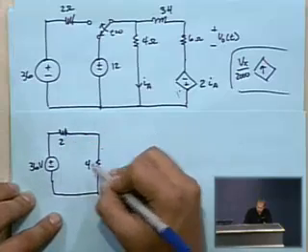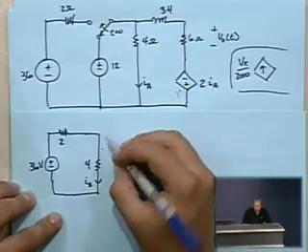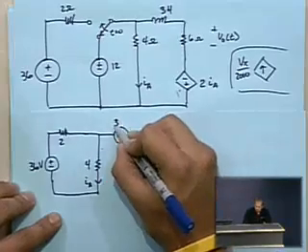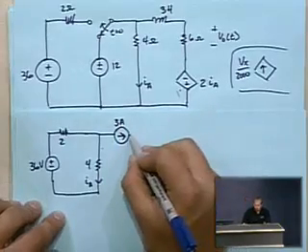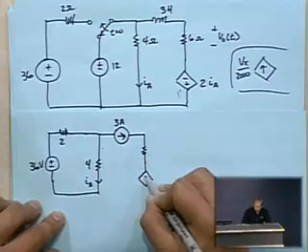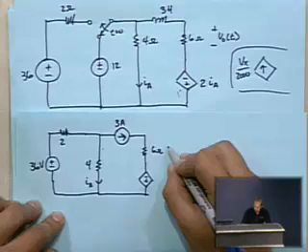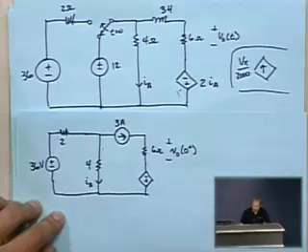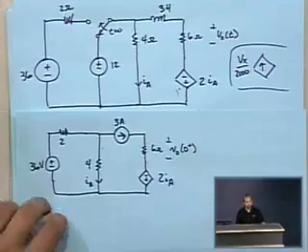This is the 2 ohm resistor. This is the 4 ohm resistor. The current I sub A flows through there still. We need a current source of the value of 3 amps, which is standing in for our inductor. 6 ohm resistor, dependent source, 6 ohms. This is going to be V0 of 0 plus. So, how hard is this one to solve for?